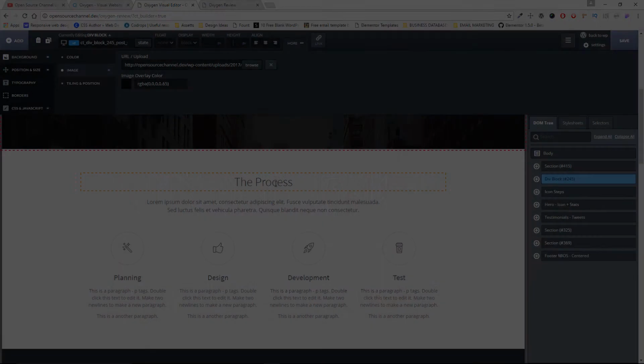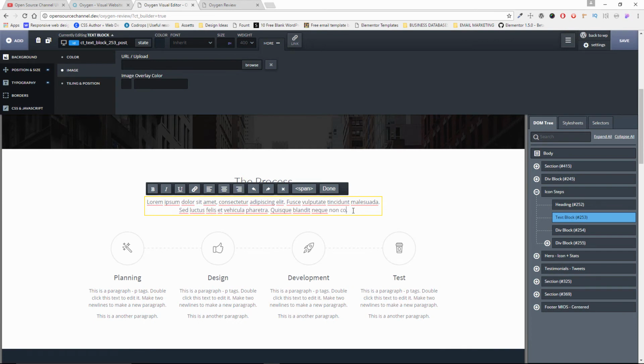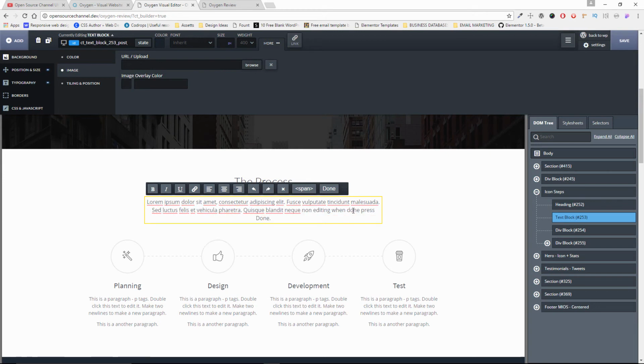Here we go. We've got out the rest of the sections with all the text. So if you want to edit part of the text, what you're going to do is double click, replace with the new text, and when you finish, just press done with your changes.